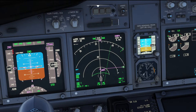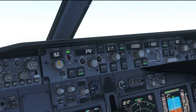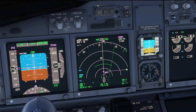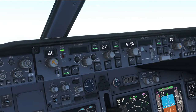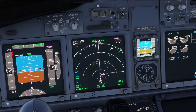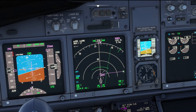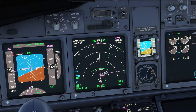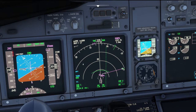Let's see if we can put the airplane to a bit more of a challenge by doing the same change when it has to start a turn in a few moments. Let's climb 2,000 feet higher, back to Vina. Let's make it 3,000 higher. This, by the way, is just how I would do it in an actual beta test flight. So I'm always doing it in the same scenarios as we'd have on a normal line flight. And then I'm just putting the system to a test like this.